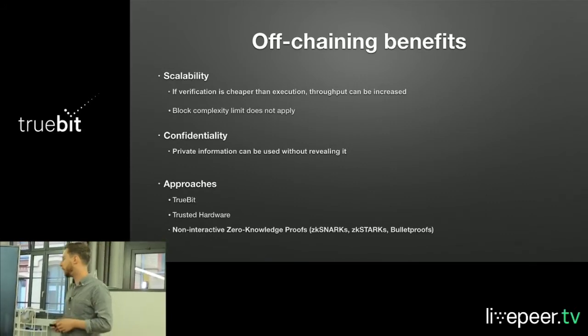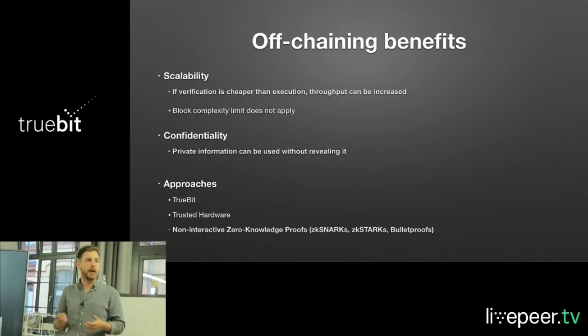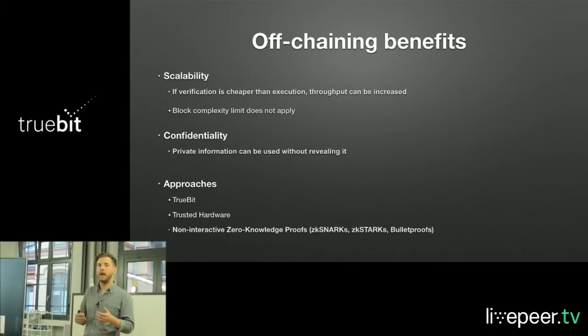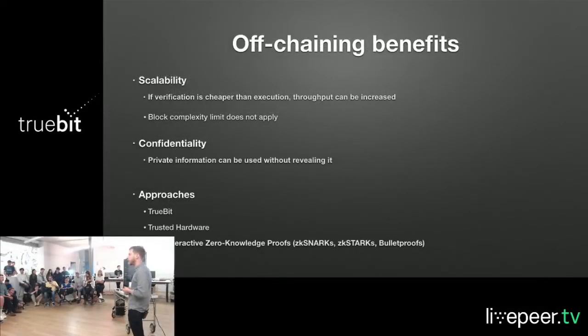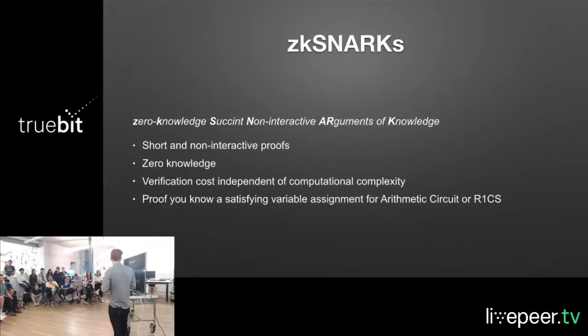And then there are non-interactive zero-knowledge proofs as another technique you can use, and here you get a mathematical proof. Depending on the mechanisms you use, there are different cryptographic assumptions behind it, and then you can check the proof on the blockchain and have the proof being generated off the blockchain. And this last aspect, the non-interactive zero-knowledge proofs, that's the approach ZoKrates is all about, and that's the approach I want to focus on and tell you a little bit more about.